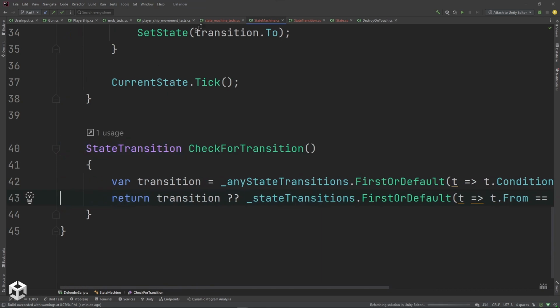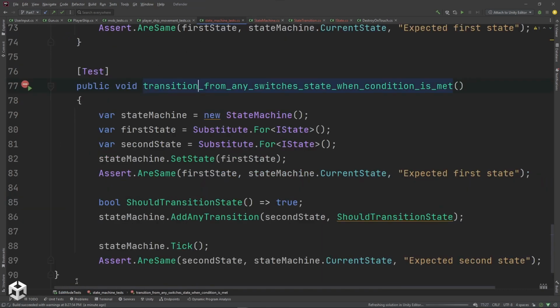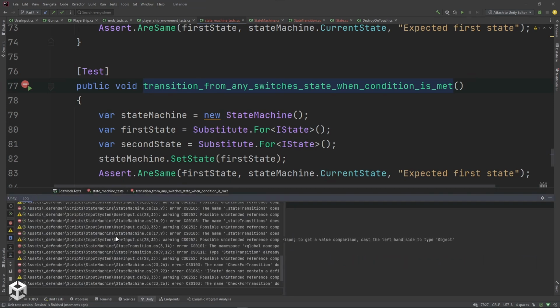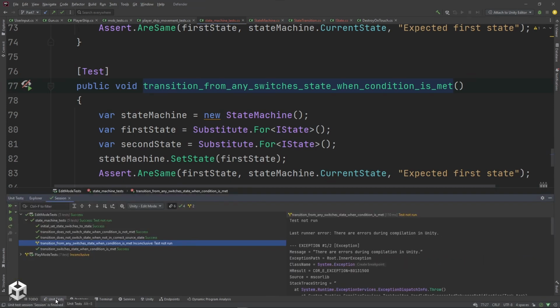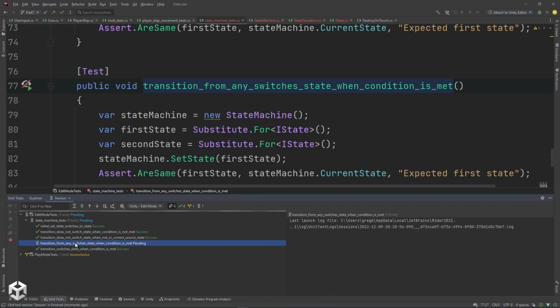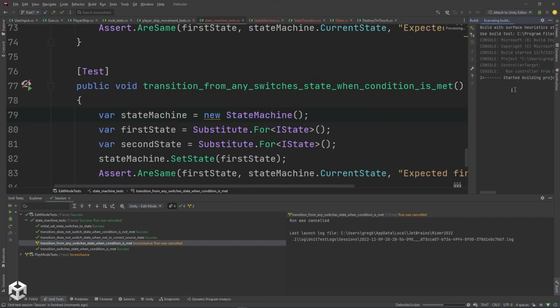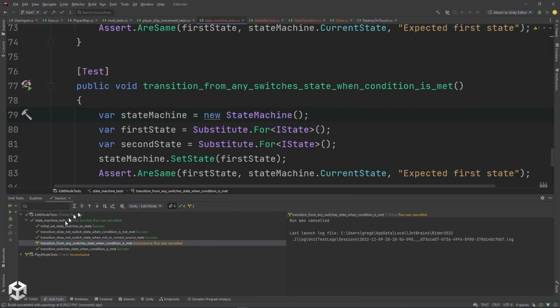Now let's go back into our state machine test, open up our unit test, and let's rerun this failed test. Maybe I should have done a build first. Let me try that. Control-Shift-B to build. All right. And then run that test.